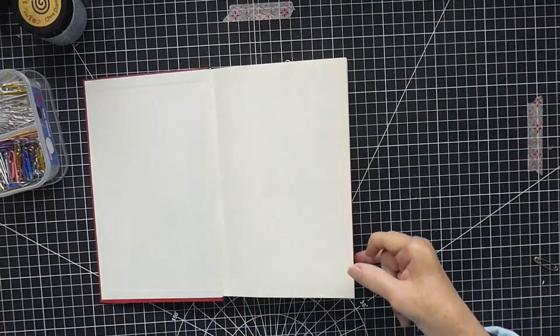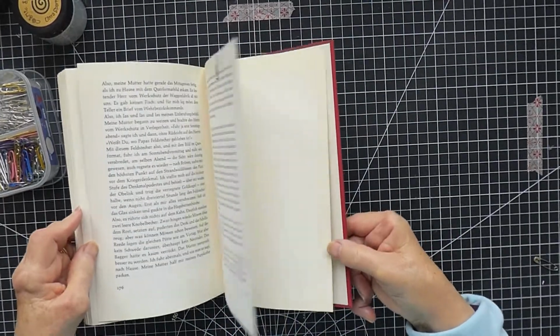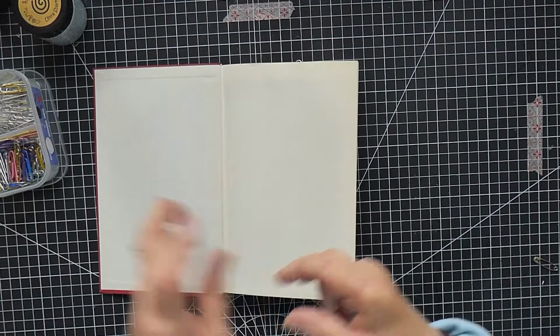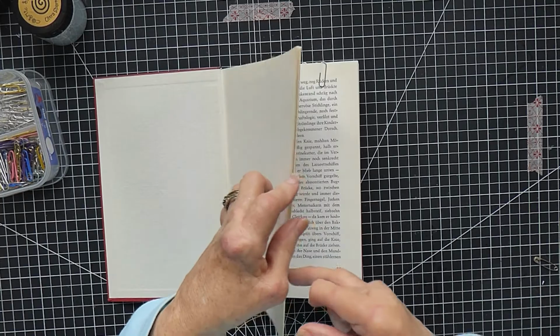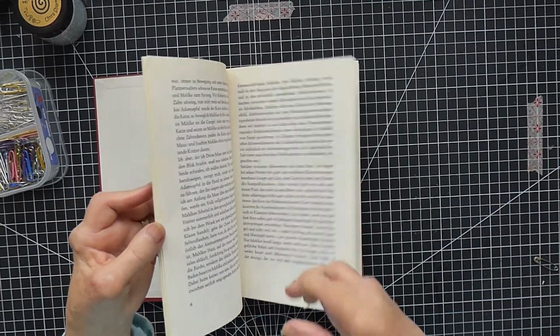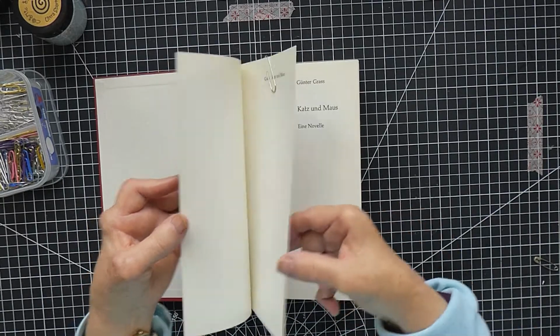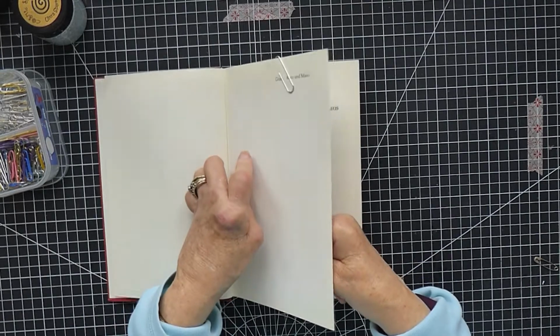So this one being that much shorter, I think there's only, hang on, how many pages have we got? 178 pages, so it's a much smaller book, so I will have a lot less tearing to do. So what I've also done, as well as marking the 2 pages in the middle, I've now gone ahead and marked the first and the last page of each signature.